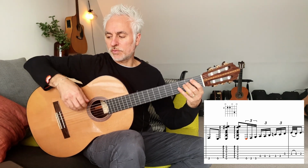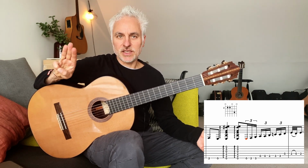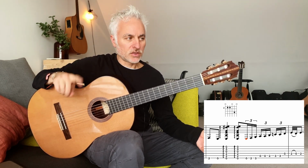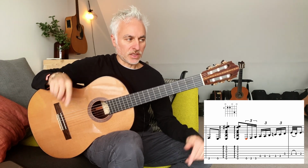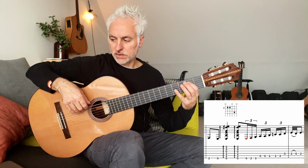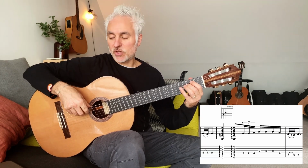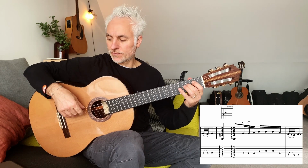Okay, so all triplets. That means you're playing three semiquavers in the time of one quaver. So this pulse, da da da da da da da da da da, and then it's semi-demi-quaver or demi-semi-quaver.